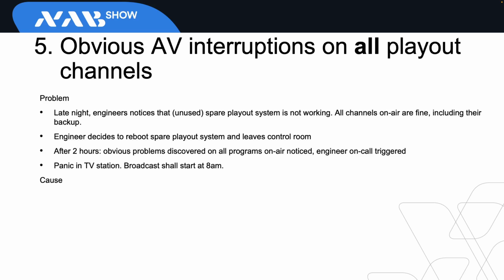Now, this one was a really, really tricky one. I'm going into some technical stuff and then I'm going to stop here. The spare system, when it got rebooted, somehow decided to issue a 2110 stream which was faulty. It indicated a wrong packet length on the RTP level. And there was a receiver, one unit, which received that stream. It also received the streams from the working playout systems. It's basically a changeover unit, a gateway in the heart of the system doing all the playouts, receiving the playouts and sending them on air. Now, the 4th one, which was the spare, sent corrupted packets in.